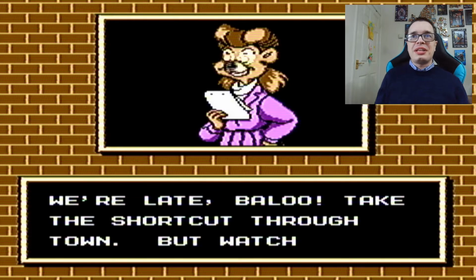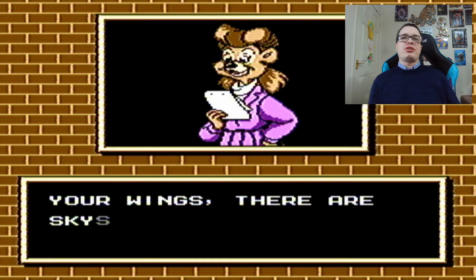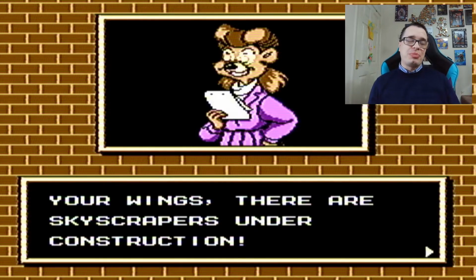Let's have a look. Let's see what this next level is. Take the shotgun through town, but watch your wings. There are skyscrapers under construction.